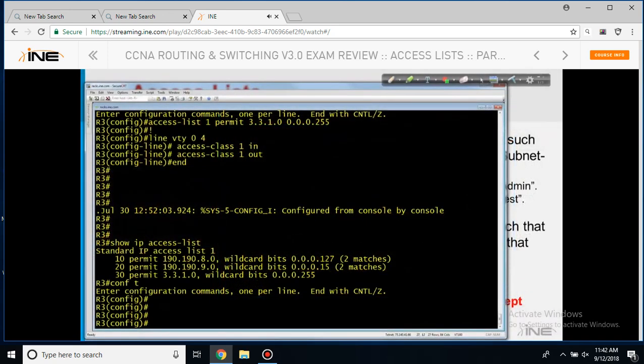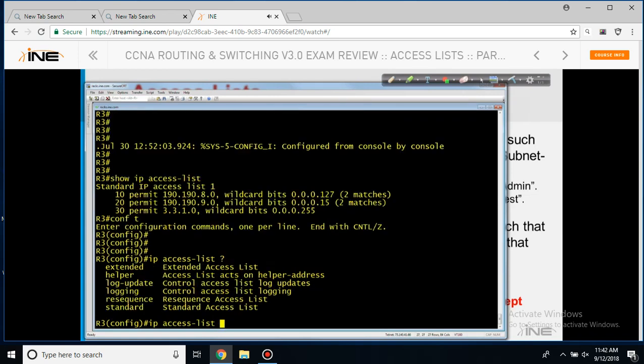So in my particular case, I would say ip access-list. Now remember, when you say access-list without the ip, it's expected you're going to create a numbered access list. When you say ip access-list, then the software assumes you're creating a named access list. So with a named access list, you then specify, is it extended? Is it standard? Well, I know the one I already created was standard. Now, normally right here, you would put your name, like Cisco, INE, whatever. In this case, because I'm modifying an existing numbered access list, I reference the number.